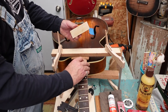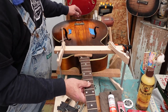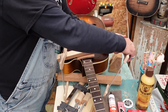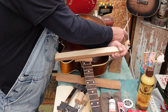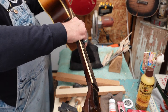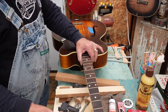But again, see, we use this cork paper everywhere, and you can see where the fret's pressed in. So if I would have just used this, that would have been a mistake. But now, push the back down. These are quick release and they're pretty easy to get off. This whole thing is like a house of cards until you get a couple of clamps on, but there we go. It glued up nice, not moving at all. That's what we wanted.